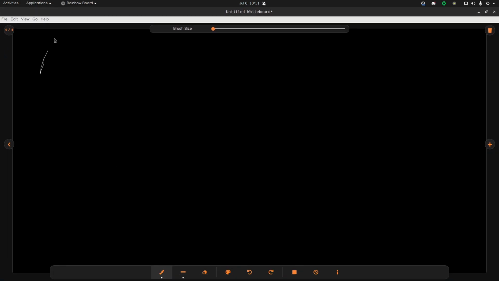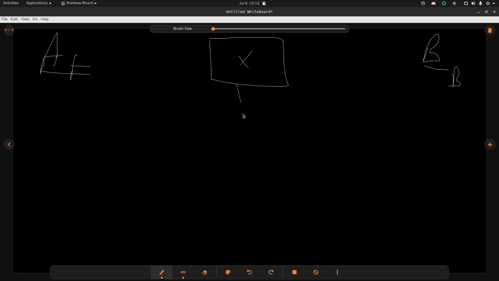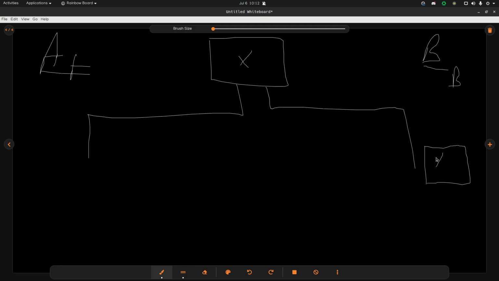So let's just say there's a person A, which is me, and there's this person B, which is you. You are a backend developer, and I am a front-end developer. We are both working on our top secret project, Project X, and I'm going to work on the front end, and you're going to work on the back end. So you have the XB version of the project, which has the back end, and I have the XF version of the project, which has the front end.